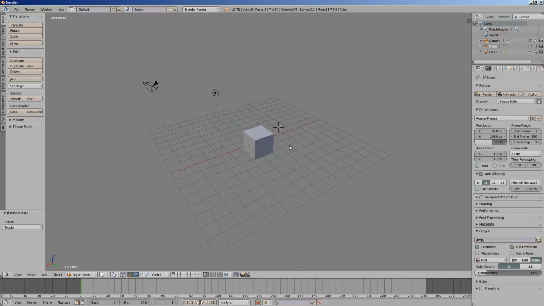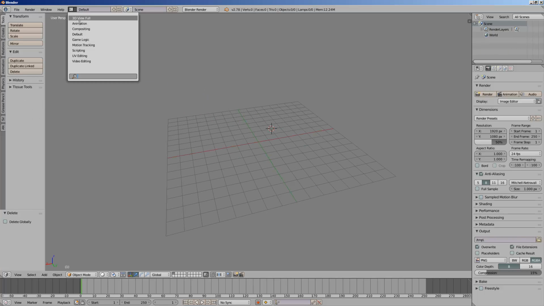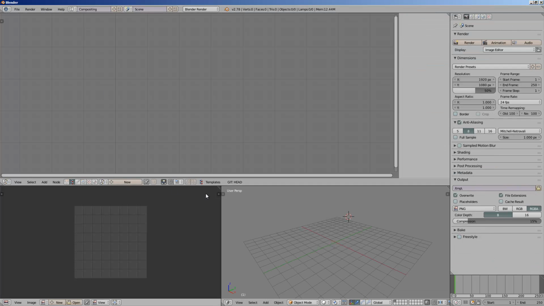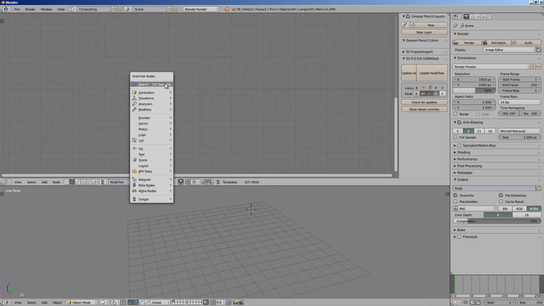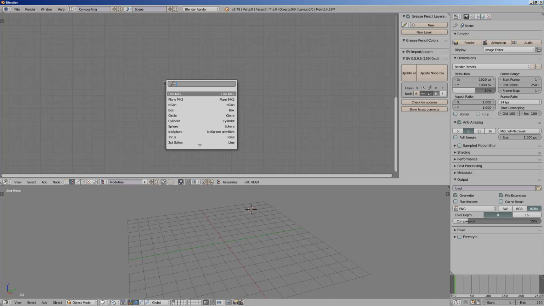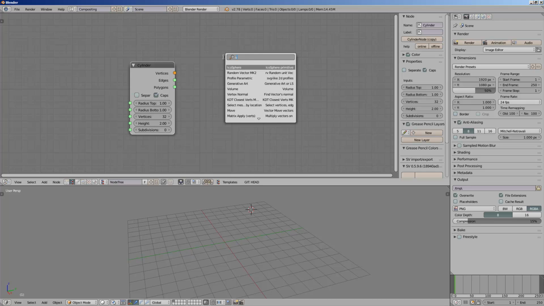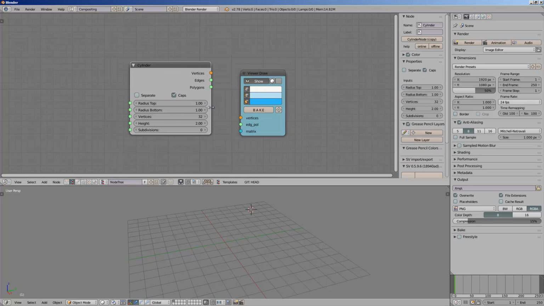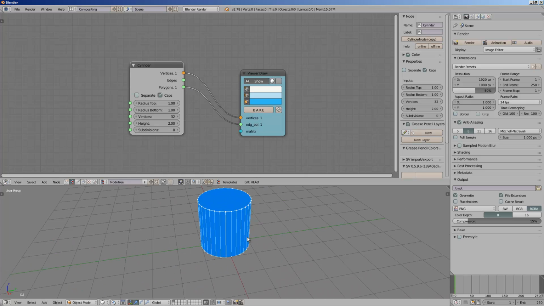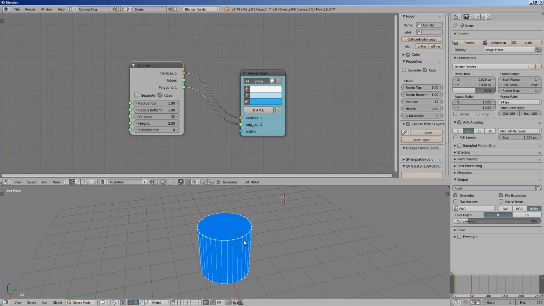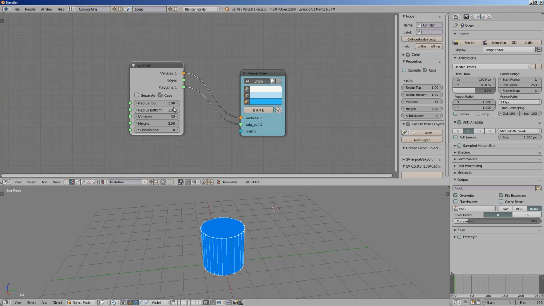Jump into Blender, delete everything, go to compositing. I'm gonna be using the Sverchok add-on. Sverchok has a lot of generated primitives that you can work with. You can start with a ring or a cylinder. They are very similar, but it's totally up to you which you choose. So let's say a cylinder, and you wanna make the dog collar thing.